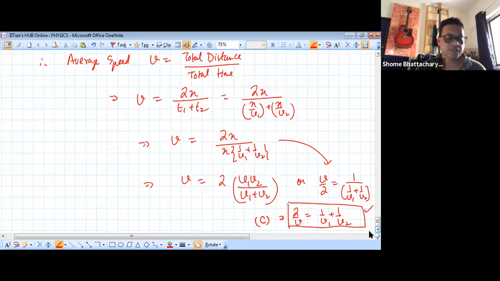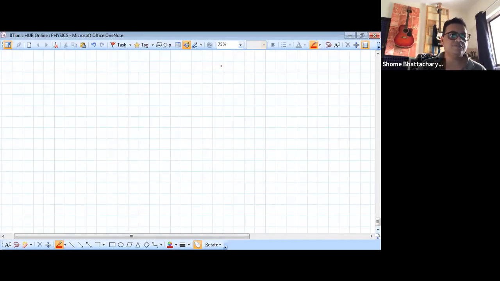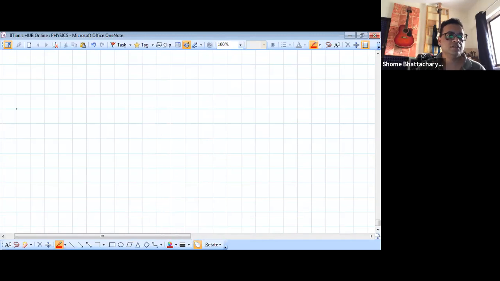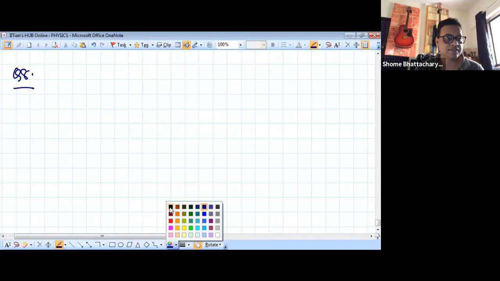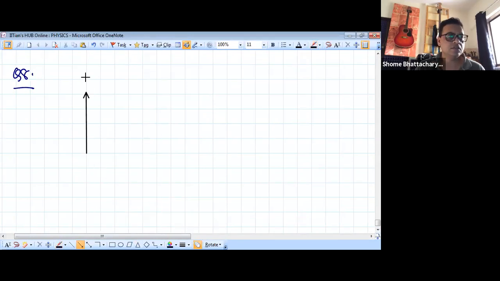Okay, now let us move on next to the 8th question. It's a graph-based question. We have in the beginning done a lot of practice of graph-based questions. So today is a bit of a test for you guys whether you can retain those concepts or not. So try this question out. You have an acceleration versus time graph given, and you have to find the distance traveled. So just start the question yourself. Try it out. I'm just putting it up on the board in the meantime.